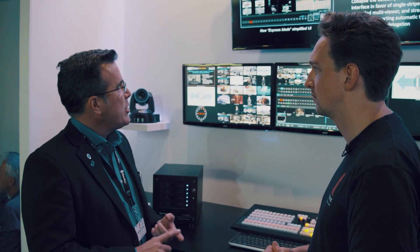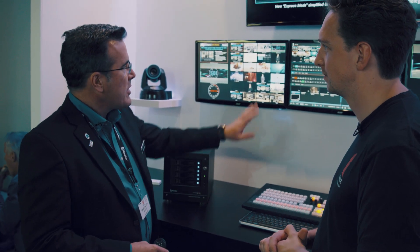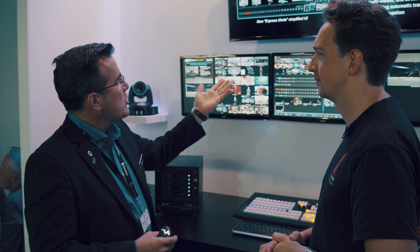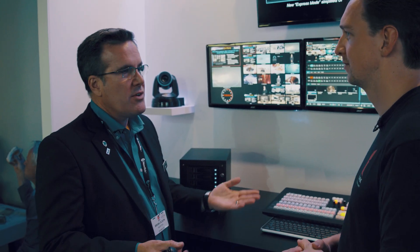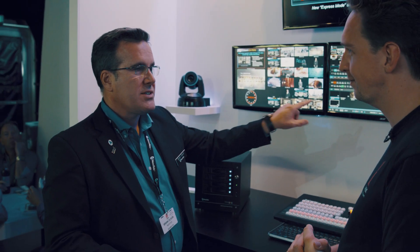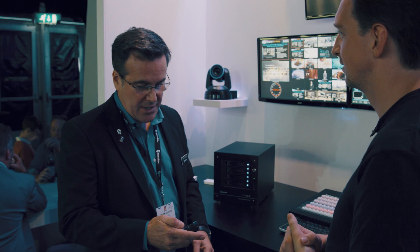Version 7 of our software for VMC and TC1 will be shipping after the show. This has a number of enhancements, but some of the main ones are the ability to do express mode — a simpler mode for people who find our UI too complicated, for novice users. You can go into express mode and have a much simpler interface, fewer buttons, fewer multi-viewers, and it's much easier to switch a show that way. Also, touch screen support — this is the first time we've made our products touch screen compatible, so you can go right to the screen and touch areas and configure things in a really efficient way.